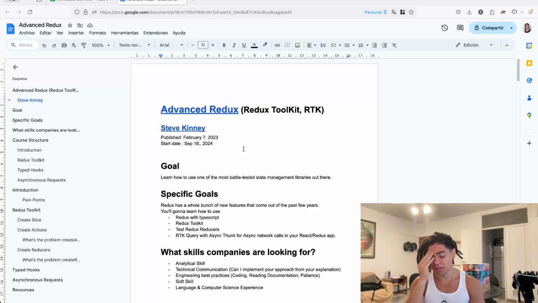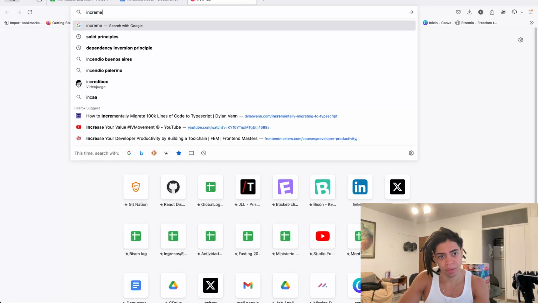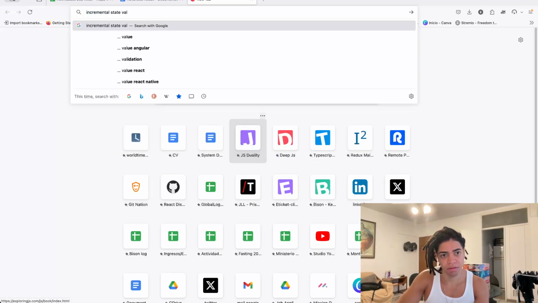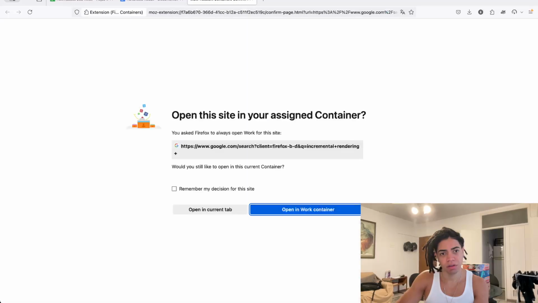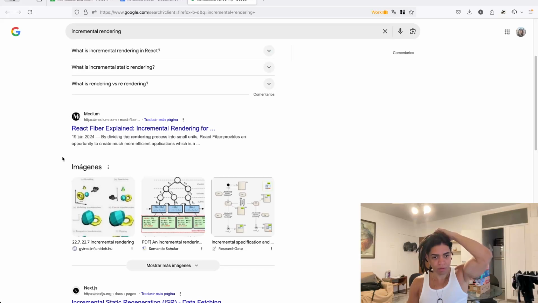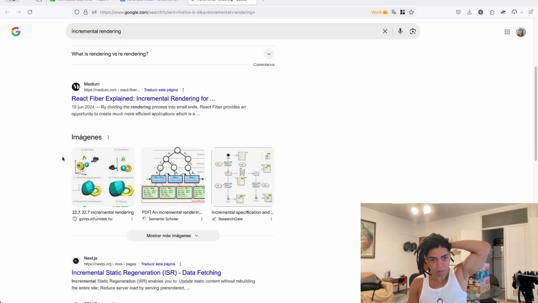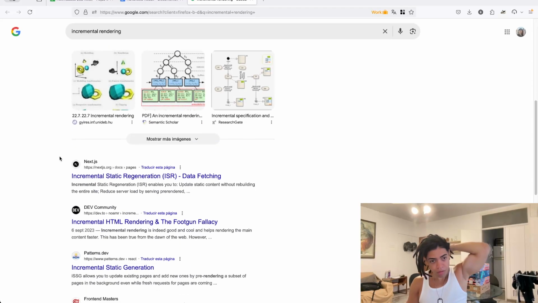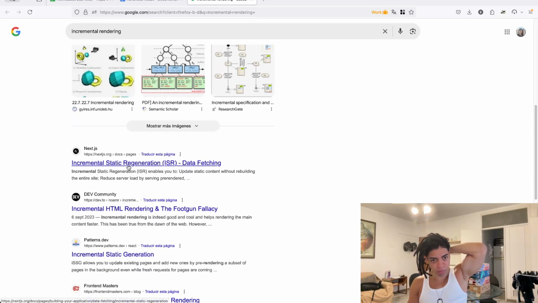If you may wonder, we also have incremental static regeneration.